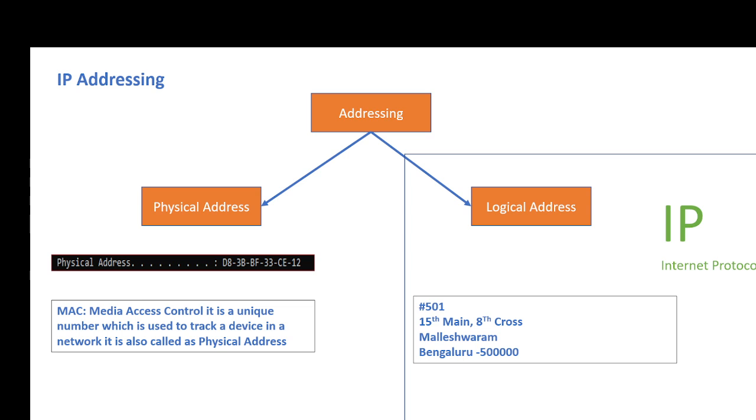Or you can go to Cottonpete, from there also you can go, right? There are multiple roads. So when you look at a problem, the logic for resolving the problem will vary from person to person. Okay, it is relative. So why do we call an IP address a logical address?